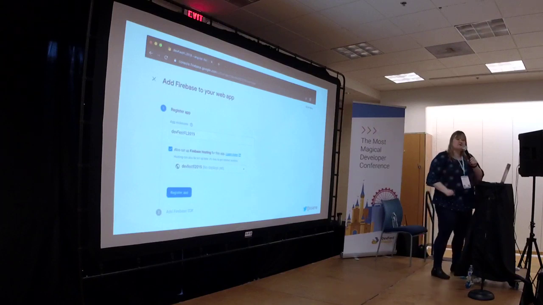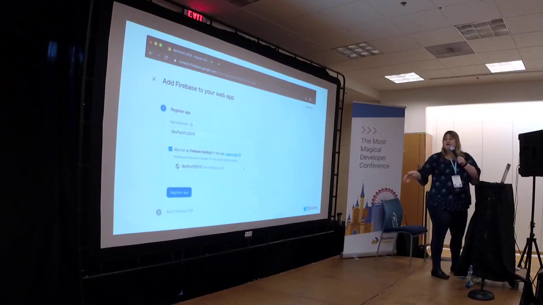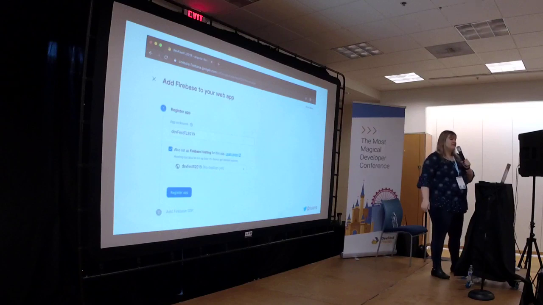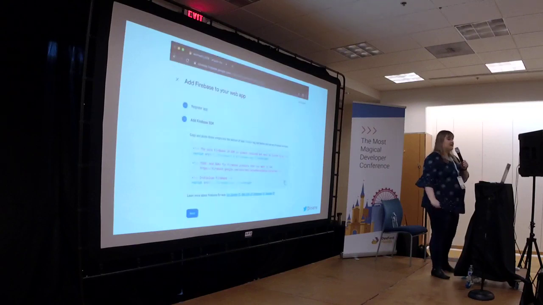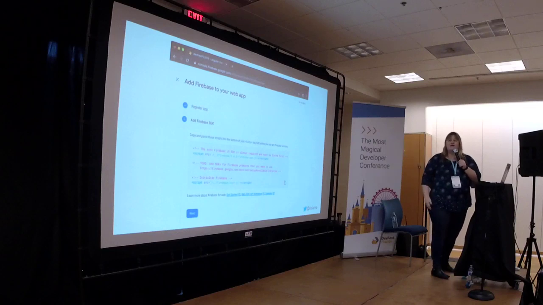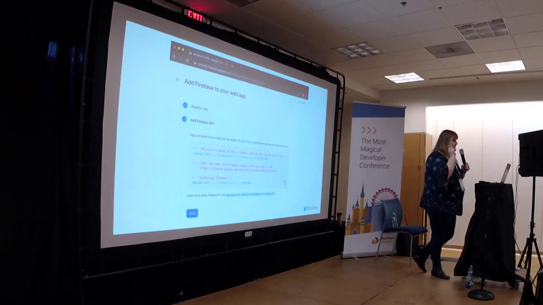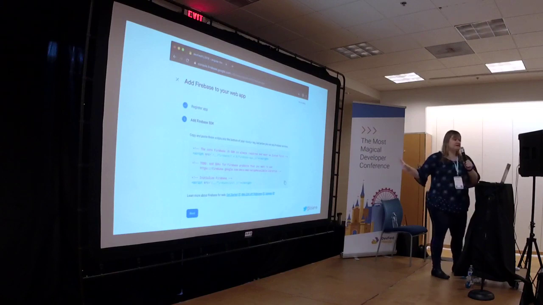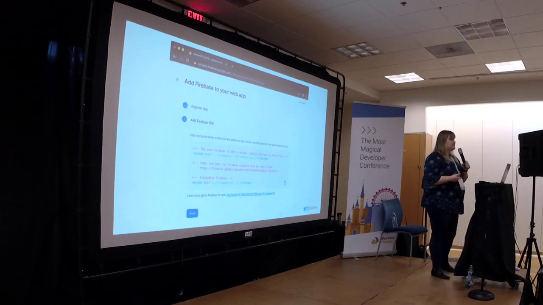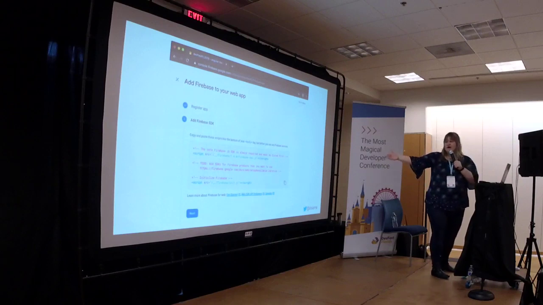So first things first, we're also gonna choose the name of the application. If you like to use Firebase hosting, you can also choose a name for your app. Then you're gonna get a customized URL for that. You register the application, and then it's gonna ask you to add the Firebase SDK. If you are working with Angular, React, Vue, there's another way to do that. But in case you like to use the Firebase SDK for JavaScript, this is what you have to do.